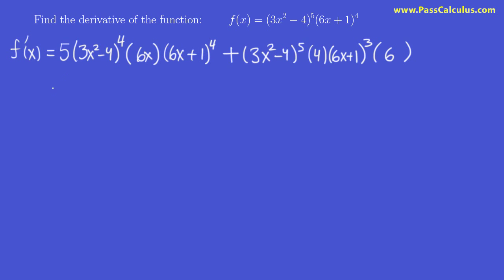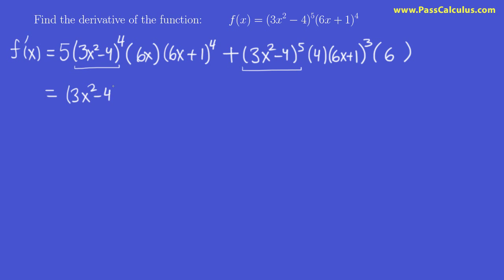But now we could leave it like that, but usually we want to factor this. It actually can be factored pretty nicely. Notice we have two terms here, okay? We have this plus this. That's the way to look at it. And in the first term here, we notice that we have something in common there. We have 3x squared minus 4 in both of them. We can pull that to the front.